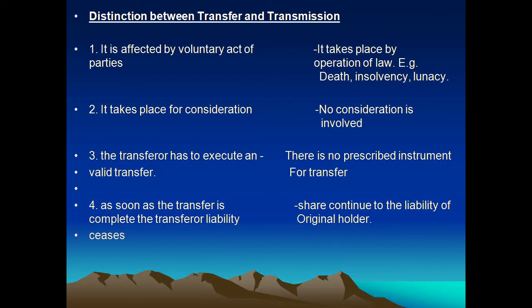The third difference is this: the transferor has to execute a valid transfer instrument. But in the case of transmission, there is no such prescribed instrument for the transfer; the requirement is only that he shall give a notice to the company showing his intention to become a member of the company or to transfer to such person, by a letter called a letter of request.